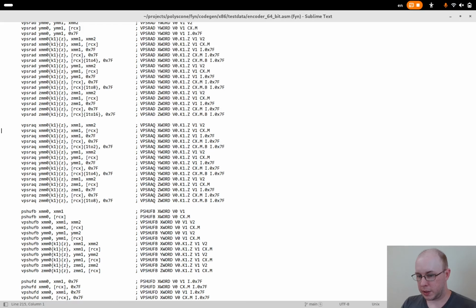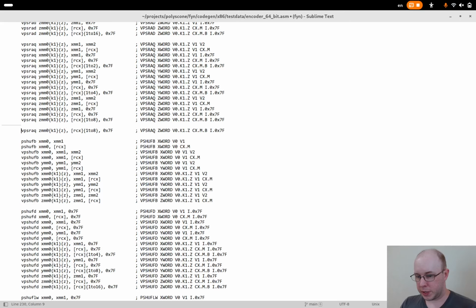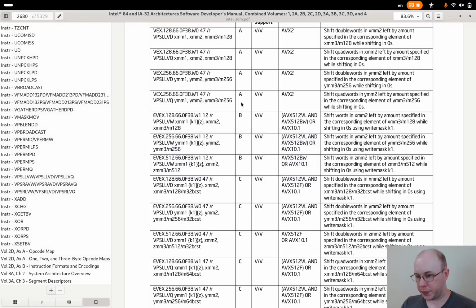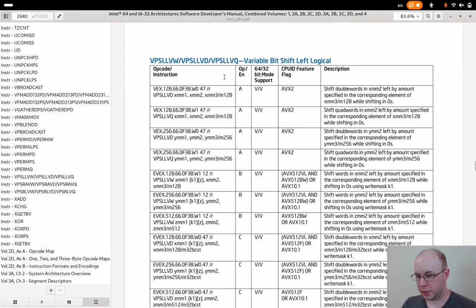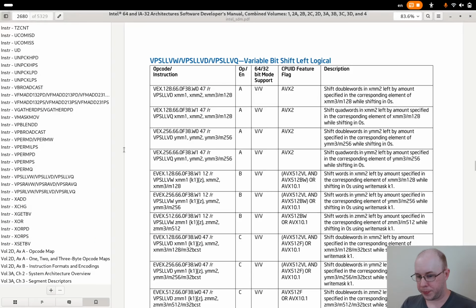Okay, let's go to the encoder tests again. So basically, this time let's do VPSLL VW. So this is the variable bit shift. So VPSLL VW, VPSLL VW. Okay. So this is RVM for all of them.